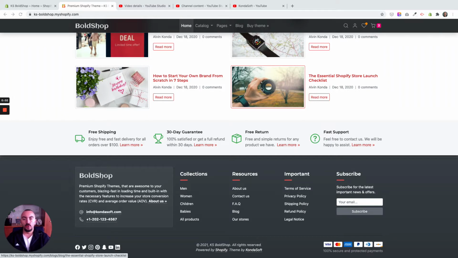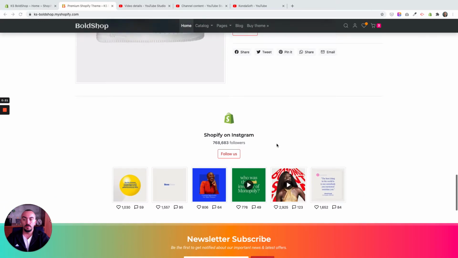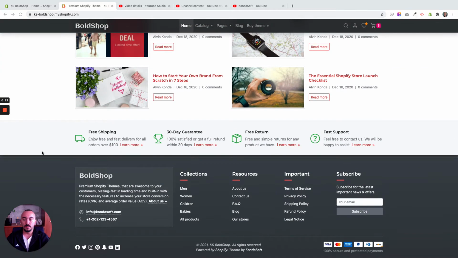Okay, before we move on with collection pages and product page configurations, we will see first the two other static sections which are shown on all your pages, not just on the home page. That's the reason that Shopify calls them static sections, contrary to the dynamic sections, which can be listed only on home page.